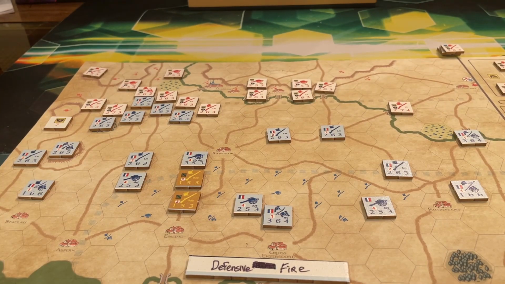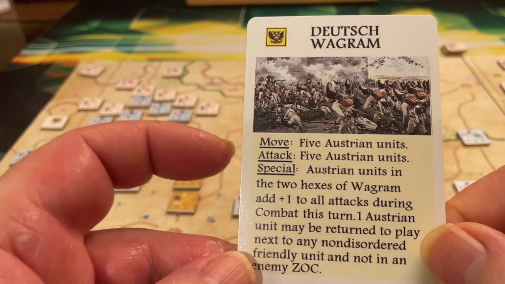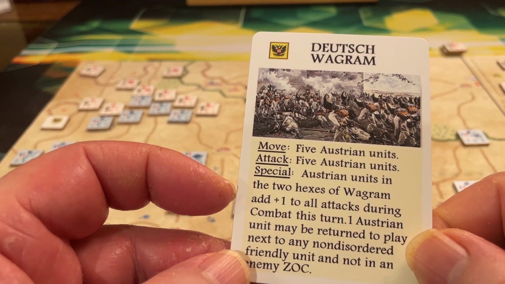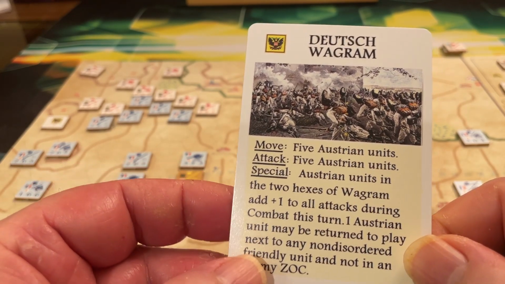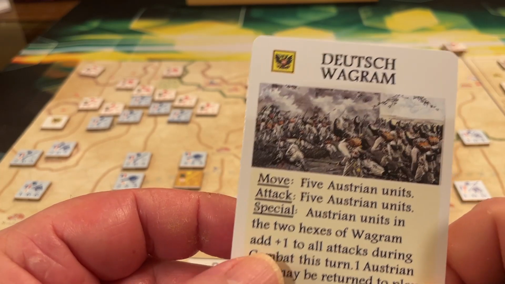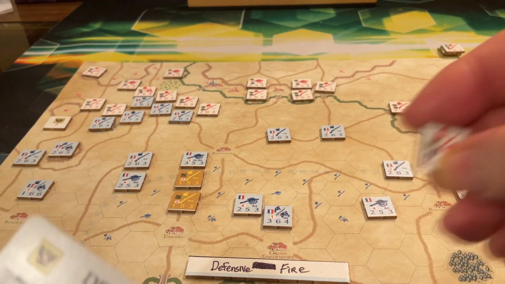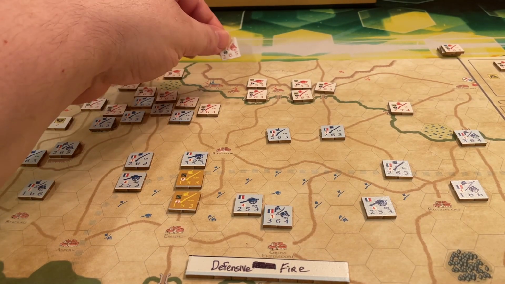This is Austrian turn six. They draw Deutsch Wagram. Austrian units in two hexes of Wagram get to add plus one to all attacks during the combat, and one Austrian unit is returned to play. There. I haven't actually done that yet. They're going to bring back that Dragoon unit. They're going to bring it into play next to this unit here.